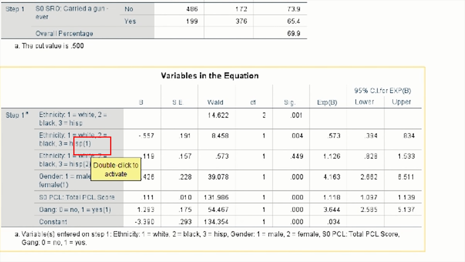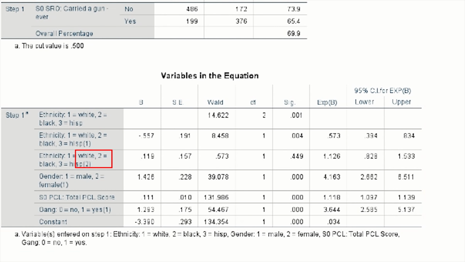This indicates the first category being interpreted and not what was coded as a 1. So recall 1 equaled white. This doesn't mean that 1 equals white. This means that this is the first category of interest. White was our reference category. So in this case, this is black compared to white participants, and this is Hispanic compared to white participants.